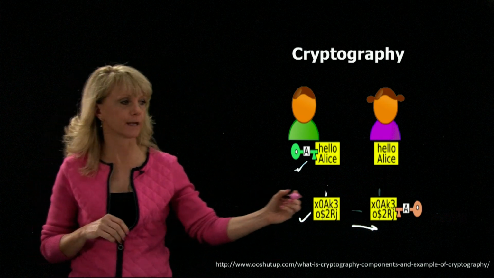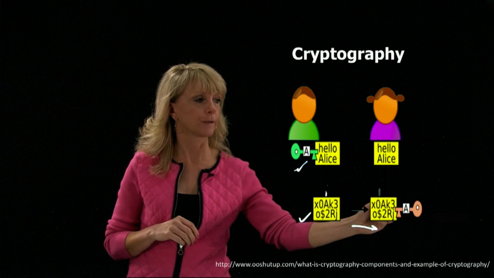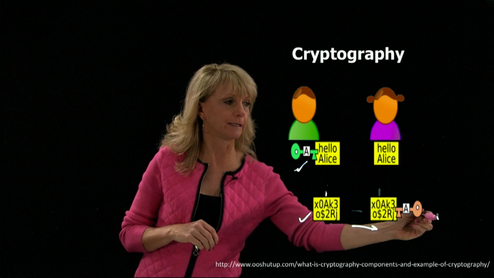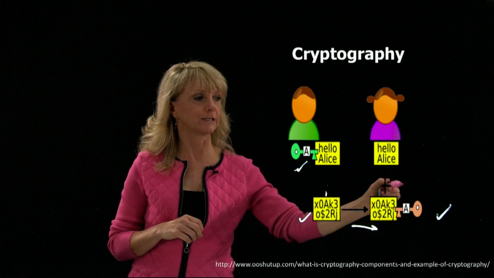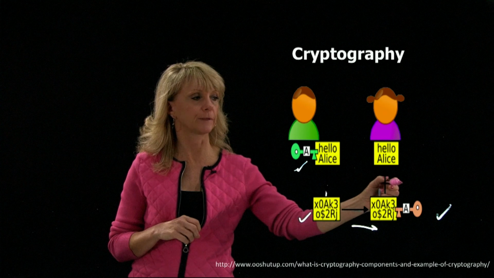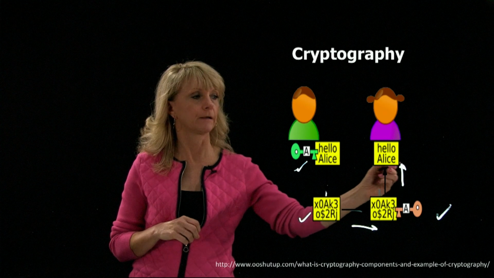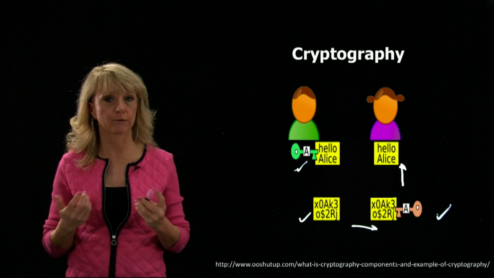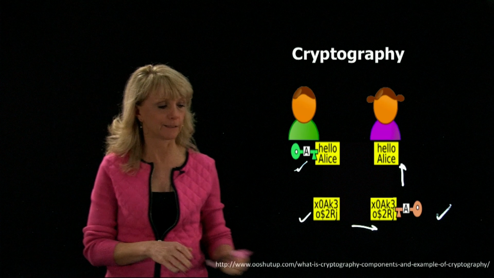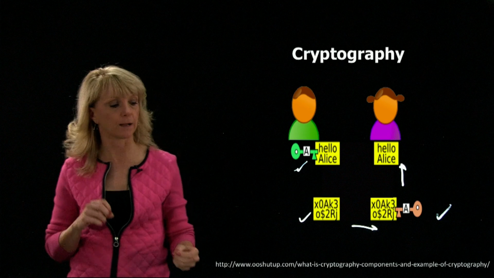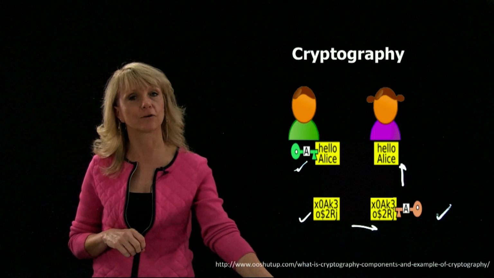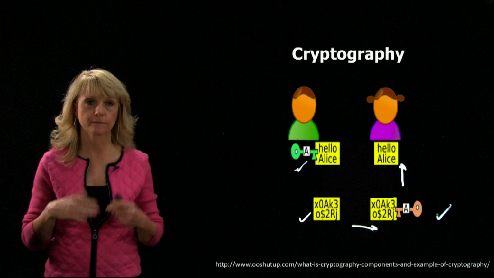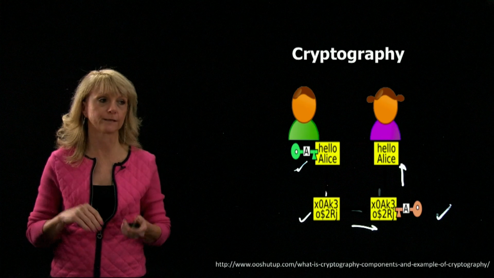It's still ciphertext. This message is still secret. Alice also has a key here, and she uses her key to transfer the message back into something that she can actually read, which is "Hello, Alice." And so that's how cryptography works. You need these special keys that both the little boy and the little girl have, cipher keys that would transfer the ciphertext back into plain text.